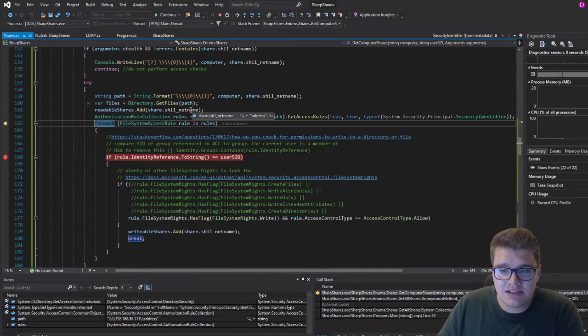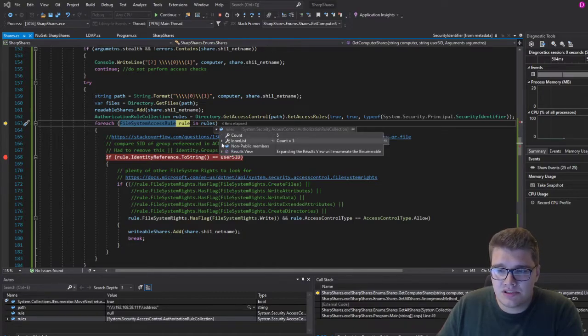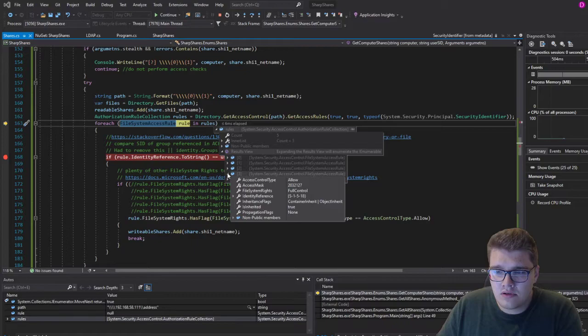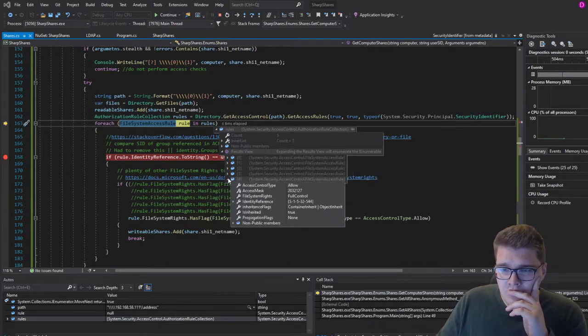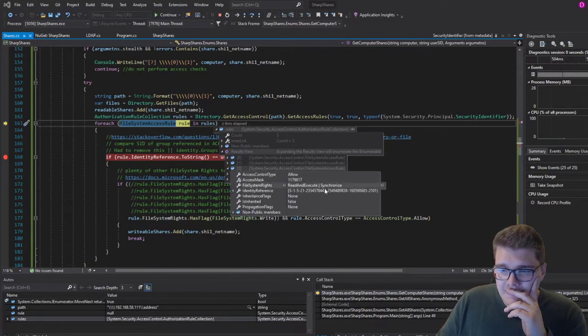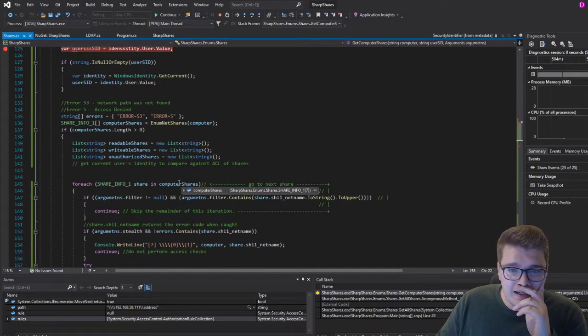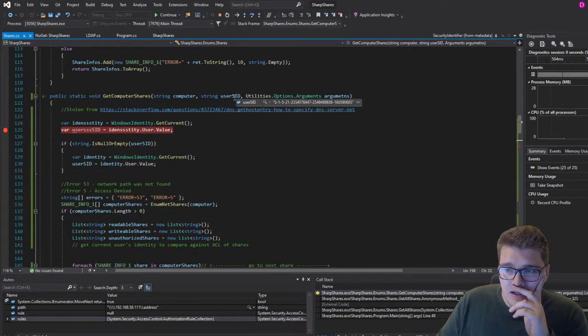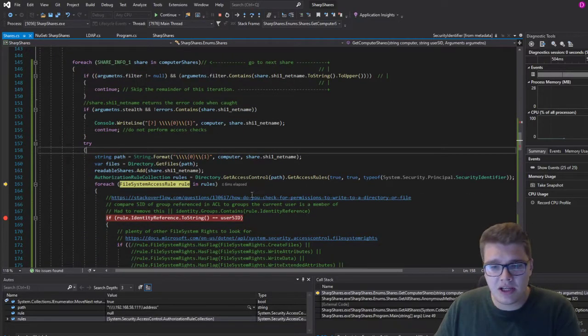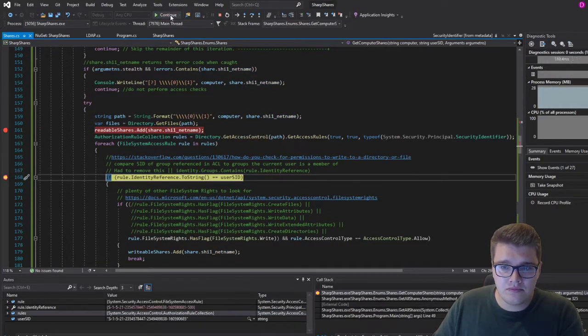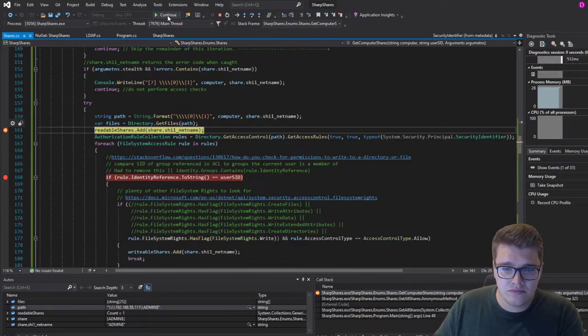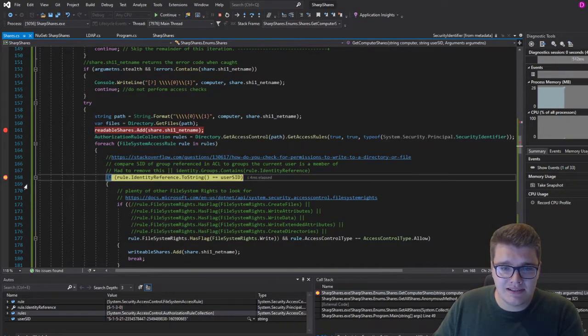So the share name is address. It doesn't have read for that. It gets all the rules from it. It's just 5. Okay, so it says that this specific SID has read and execute. Right, and that SID is probably not mine. My SID is currently... oh, okay, so it's a different format. Why doesn't it end with 2? Could be because it's a computer account name. Okay, let's move on because I know I don't have access to this. So admins, I know I don't have access to that.